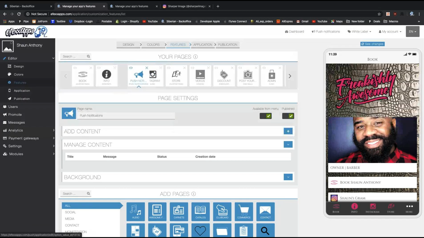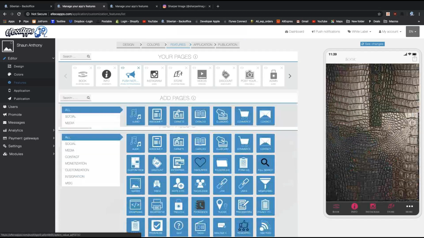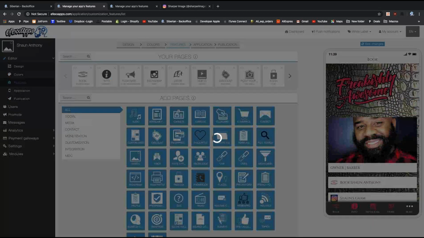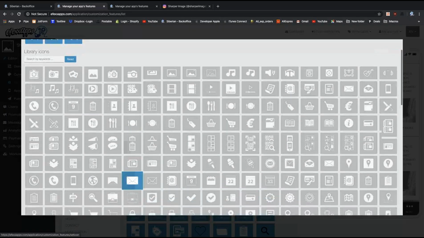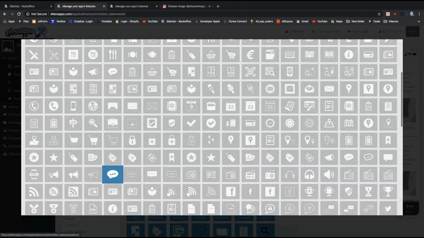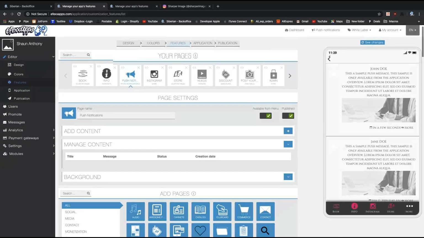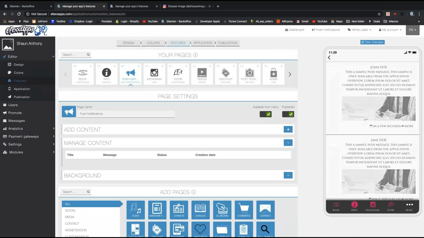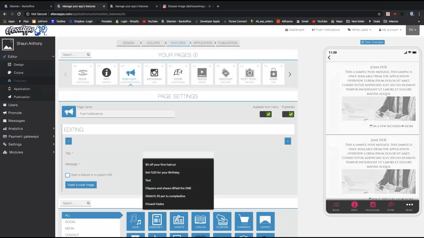So here it goes. This is now a button called push notifications inside of your app. You can hide it from people, or you can leave it in there so that people can see it. And it looks like a bullhorn. You can change that. You can make it look like a little icon, a message icon. You can make it look like a bullhorn, however you want. So now that our push notification is in here, yes, you have to get an Apple developer account to have your app published in the App Store.